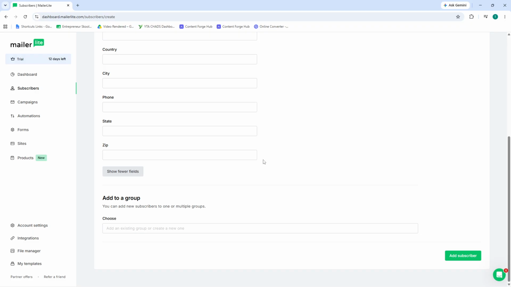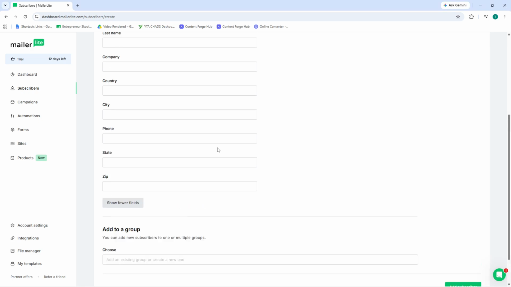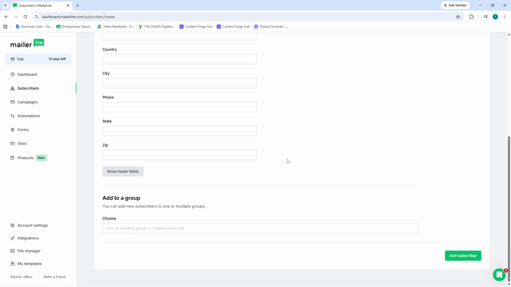The next critical step is assigning the subscriber to a group. Groups are how you organize your audience in MailerLite. You might have groups like Newsletter Subscribers, Customers, Leads, or Events 2025. Click the Group dropdown or check the boxes next to the relevant groups. You can assign a subscriber to multiple groups at once. Why does this matter? Because groups let you send targeted emails to only the right people. For instance, you don't want to send a welcome new customer email to someone who's just a lead, so think carefully about which group this new subscriber belongs to. If you're unsure, a general all subscribers group is a safe starting point.